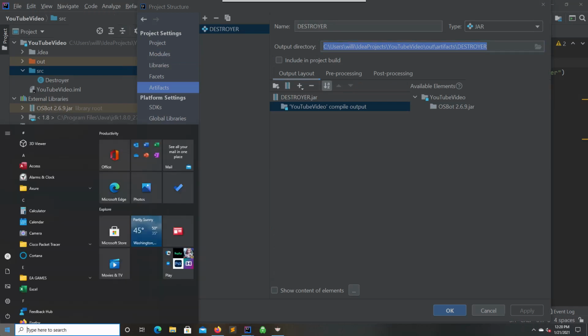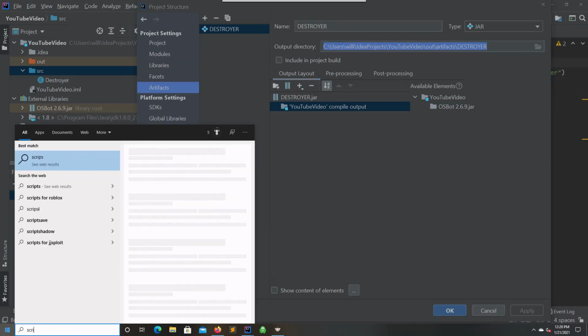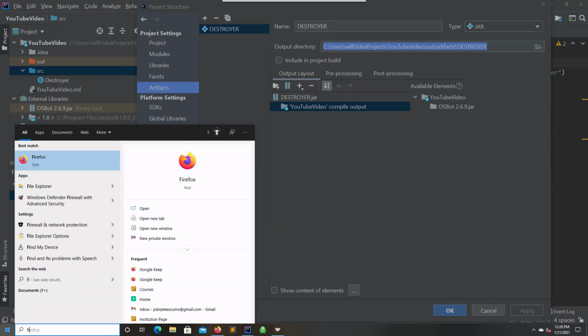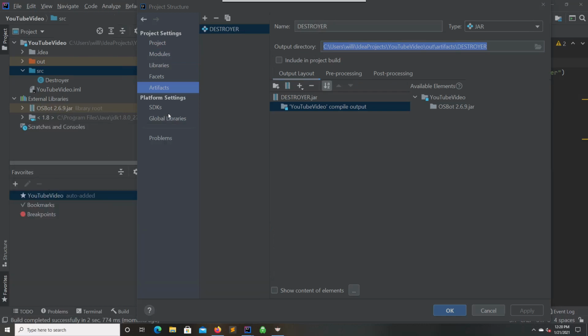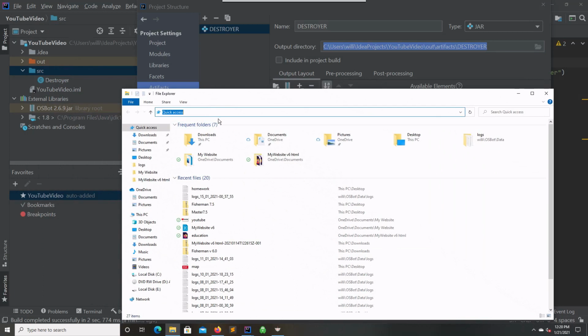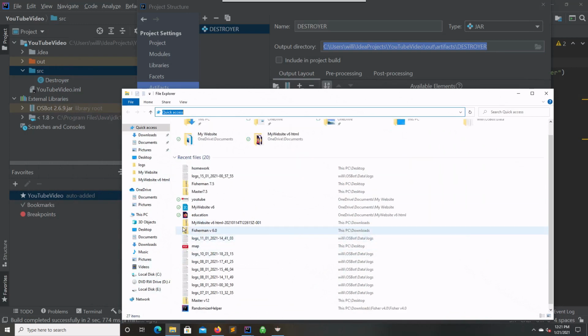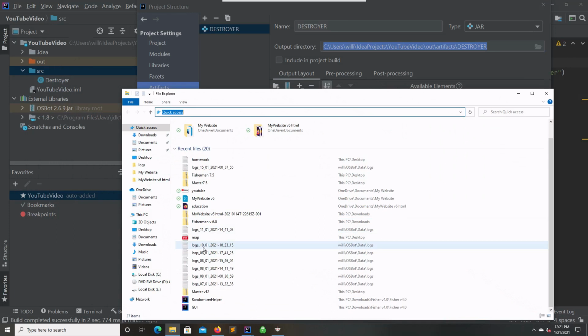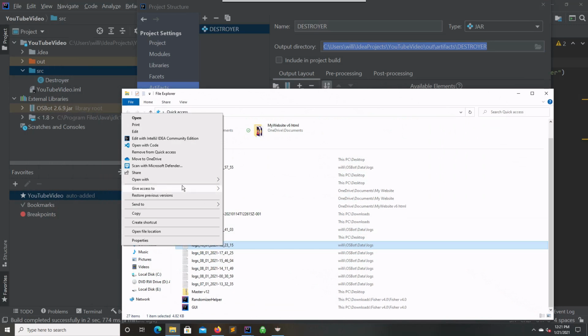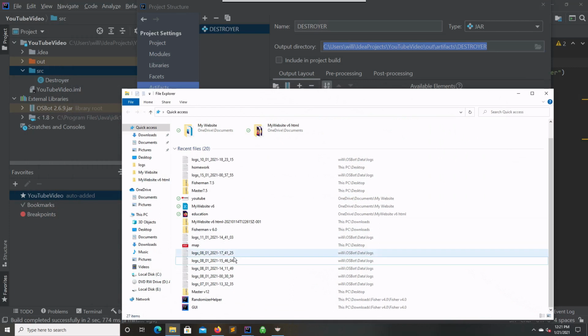I actually need to find, you need to find where your scripts are located at. Let's just open a file explorer, and I'll show you where they're probably located. So if you go to users, or let's see if it pops up here. No, it doesn't. These logs are in the same location though. How do I open this location?